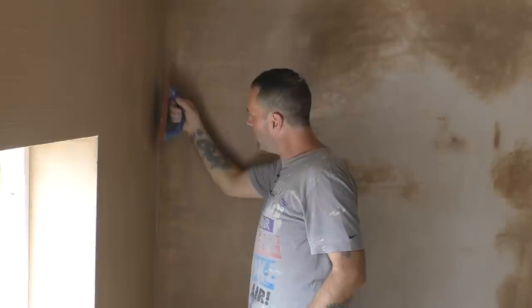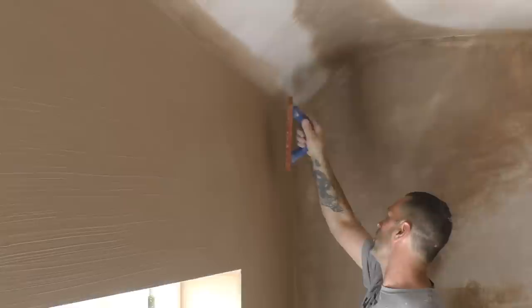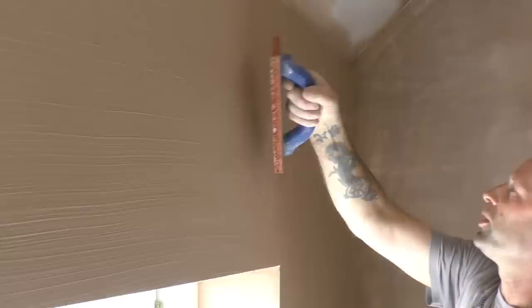When you've done it a couple of times you really get into this system. I've only really done it on one job before — this is basically the first time — and I find it's a lot better. I've been plastering for 27 years and I thought there's no way I'm going to be converted to this. Well, good on you for embracing new ideas. It's just like rendering really.